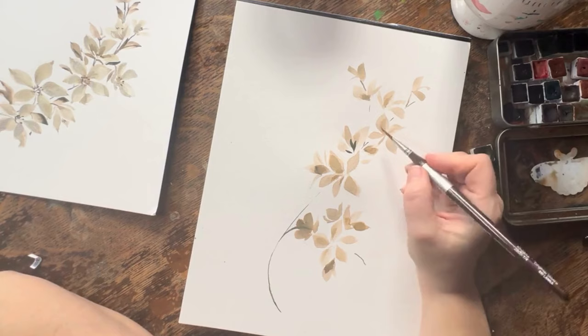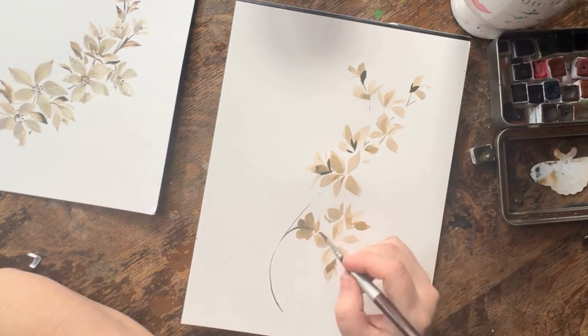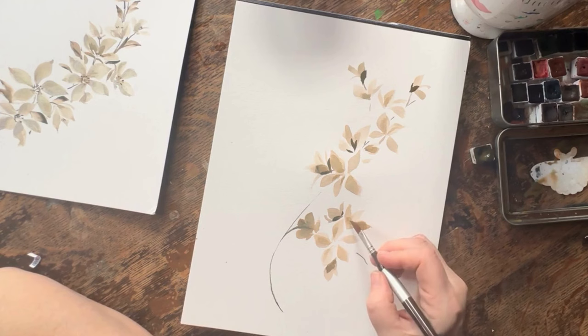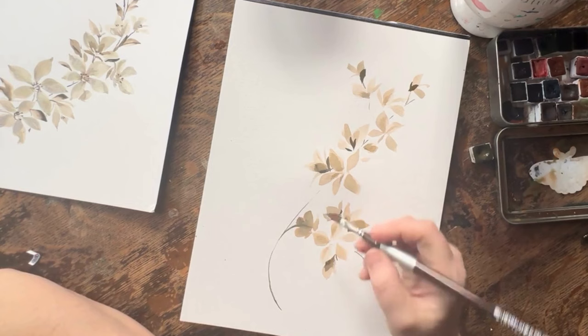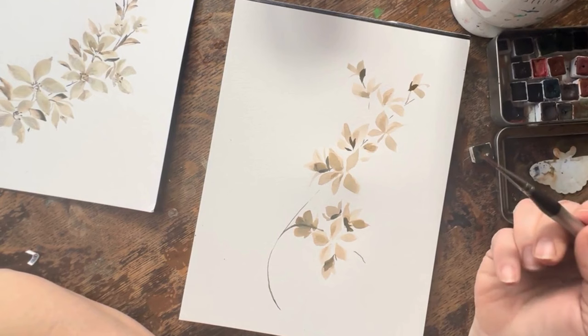Okay, so you're starting to see me pick up a heavier pigment. And that is to show some of the greenery or the botanical piece where you would potentially see some leaves. And I'm doing this to the flowers that I imagine are getting a side view, like here. And then this guy, I'm still trying to figure out what the heck I did there. Maybe I'm just gonna put this over the top and that is like a flower from behind. I'm gonna work with that a little bit later. Okay, so we know what color the leaves are gonna be because I've started putting that in here.